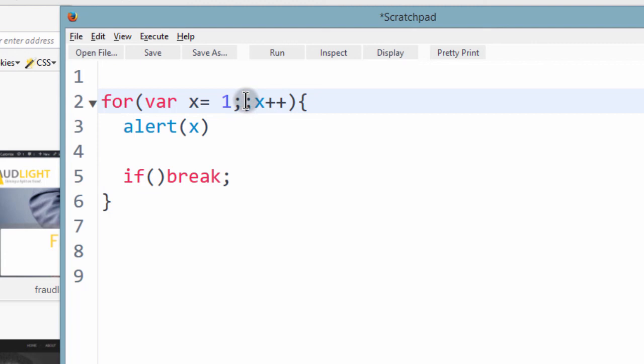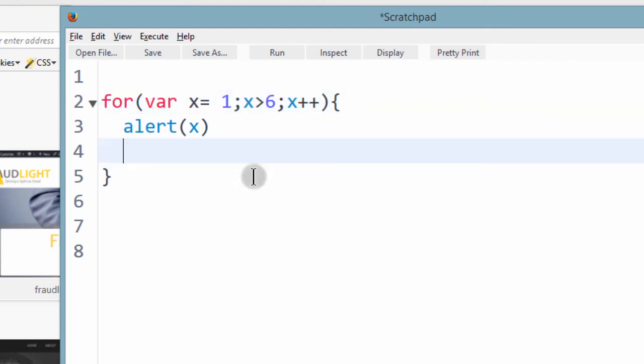And the condition will be inside there. So this is how, in most cases, you'll find it used.